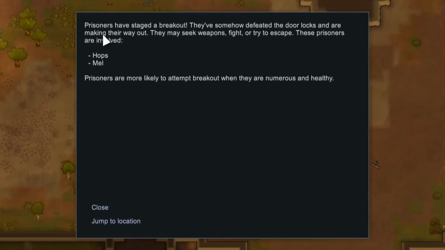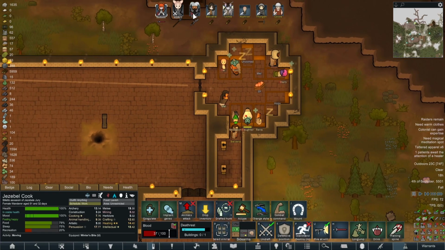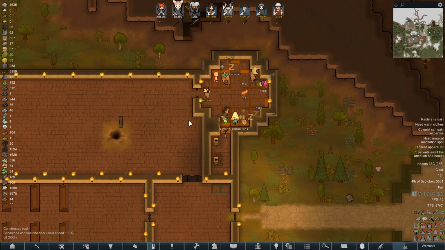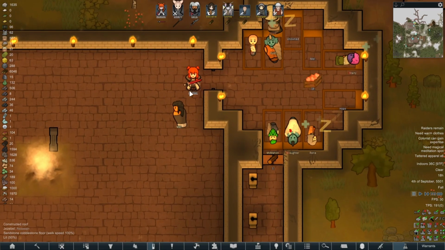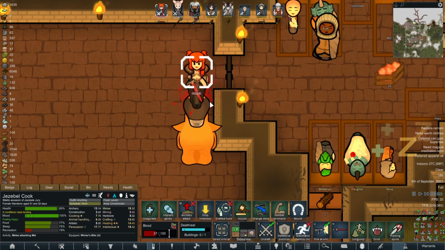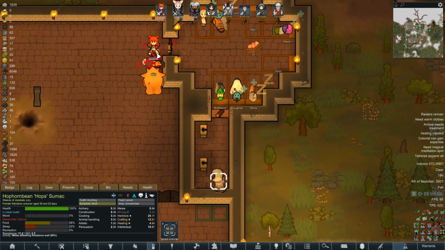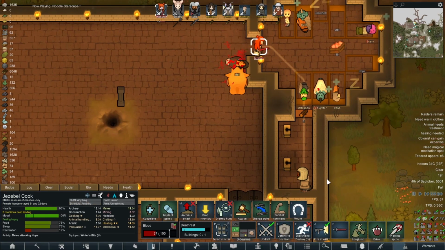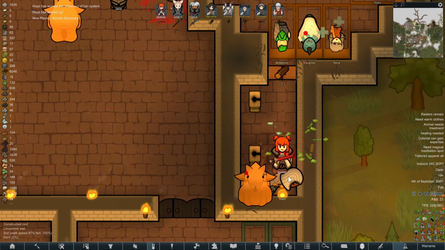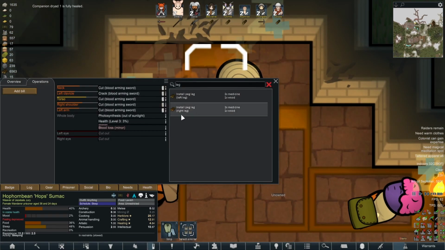And a prison break. Prisoners are staging a breakout. Hops and Mel, 2 potential slaves and colonists of the future, breaking out. I don't think this is necessarily a good idea, especially as Jezebel is here. Jezebel, I don't need to kill Mel, but if you could just sort her out, that'd be fantastic. And Hops is destroying the walls. Okay. Jezebel, teach her a lesson. And there we go. Easy peasy. So whilst Hops was trying to break out, it turns out we've accidentally taken out both of her eyes.